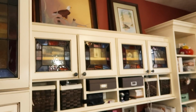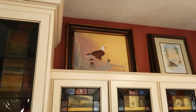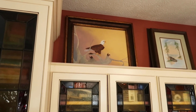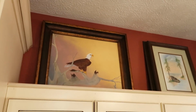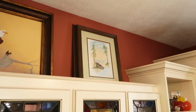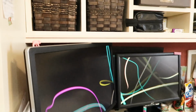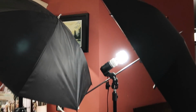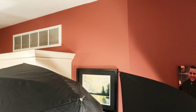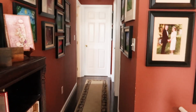Okay, so back in my studio here, you see that painting up there? That is the very first painting I have ever painted, ever. And it's an eagle, and I had directions, so that was awesome. But I painted that, and then I painted that over there. There's a painting also behind that monitor, but I just haven't moved it yet. So just about every painting in this house, there's another painting up there over the umbrellas, was painted by me or my kids. I think there's even one from my husband. So I wanted to show you that real quick.